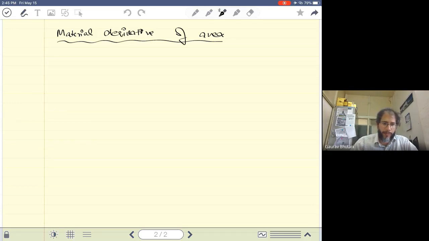So what does it mean by an area? If we have two vectors in the reference or the undeformed configuration, one of these we'll call d capital X superscript 1, that's the first vector, and this is d capital X2. If both of them are originating from point P, then the area is nothing but a parallelogram. That's the area element, and we'll write that as d small s. In fact, area, as you know, is a vector, so we'll write that as d small s vector with a knot on the top.